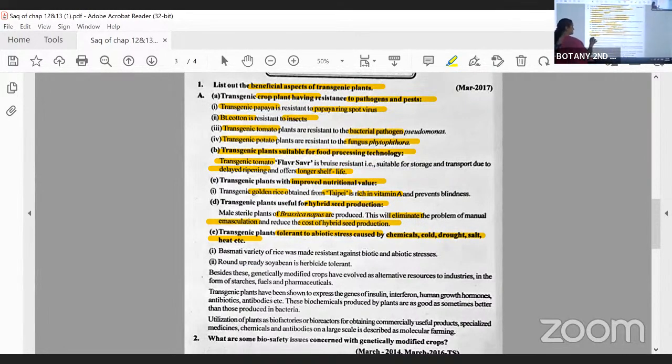In this, the first and foremost one, what everyone can easily remember, is the basmati variety of rice. So what will make the biryani? Basmati rice. That is the natural rice that is available in India, and which is a scented rice, giving some good smell after cooking also. So plain rice, not the biryani, only plain rice also gives some good smell. With that only, we feel much more hungry. Yeah, same thing over here. Now don't go for lunch. Just have a look at this, then you can go for lunch.